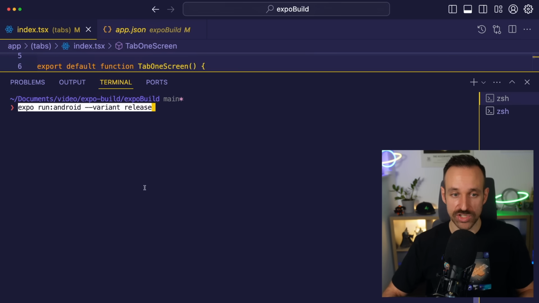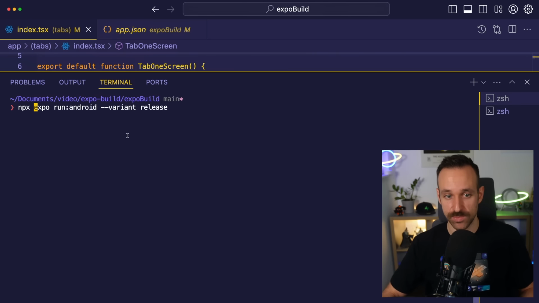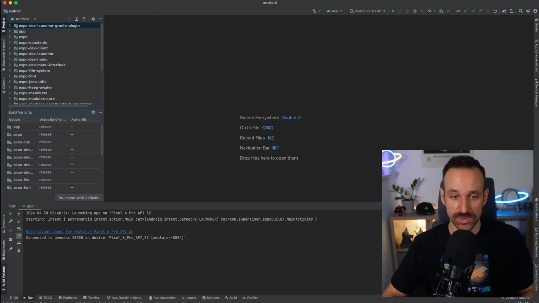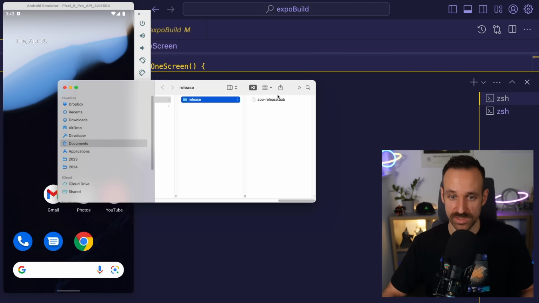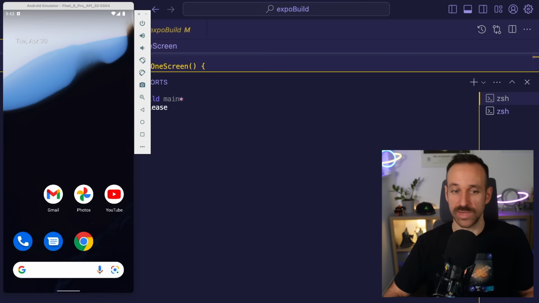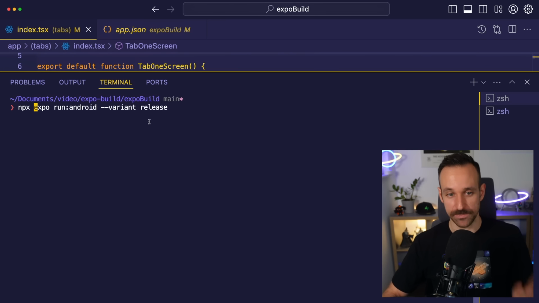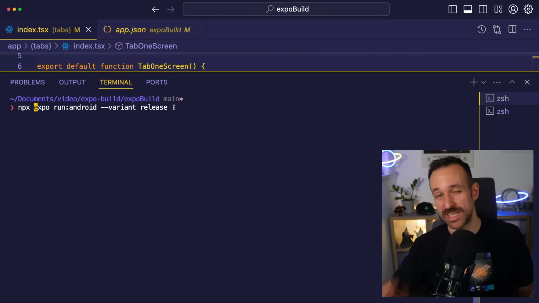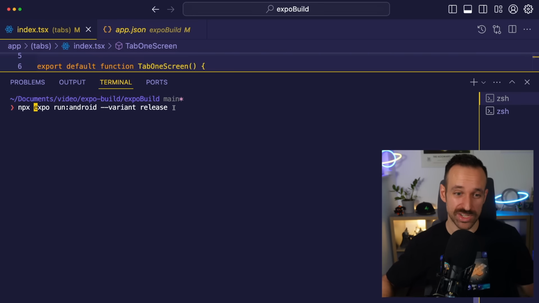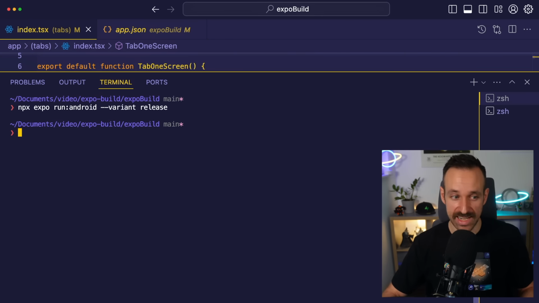Same thing is almost true for Android. So for Android, what you could do is npx expo run android and then using --variant release. Instead of configuration release on Android, it's usually called a variant. Then you would build your release variant, and this one actually built my release through Android Studio. Pretty nice. So here we go. I do have an app release AAB that I can drag into my Android device. So this is the way how we could do the same things that we just did with Xcode and Android Studio straight through the Expo CLI.